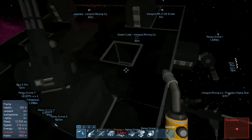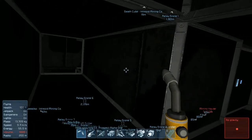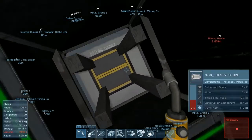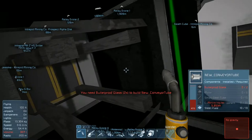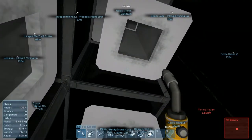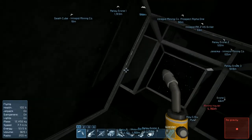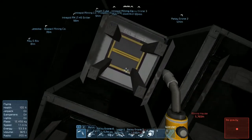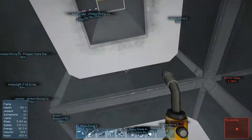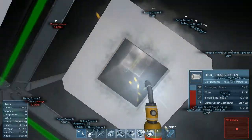So yeah, like I said it's going to be a little bit weaker obviously because it's not going to be completely solid heavy armor, but it's not going to run out of ammo because we're going to put cargo containers in here and we're going to have a way of accessing those from the outside. This should be pretty powerful once we actually get it up and running. Let's keep putting in what we have here so when we go back to the cargo container we can grab our fill.